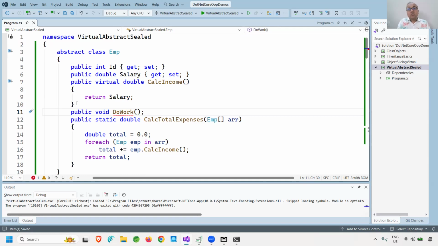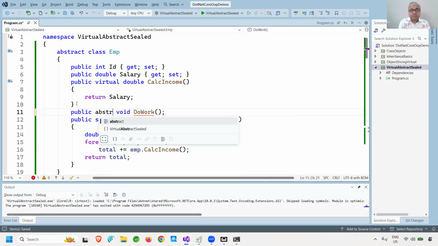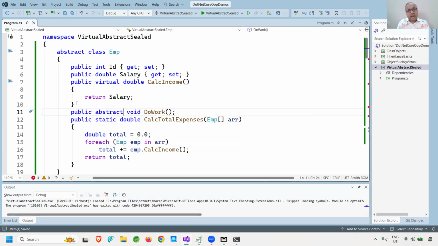And since there is no work defined only for the employee, there is nothing much I can write into the definition of this do work method over here. And then we can declare that method as abstract. Declaring a method as an abstract method simply means that there is no implementation provided for this particular method in this class. But at the same time, the abstract in the base class makes it compulsory that all derived classes must override this particular method.